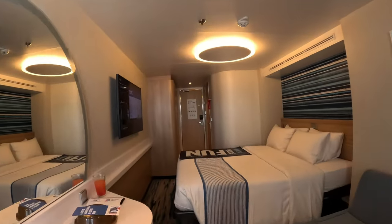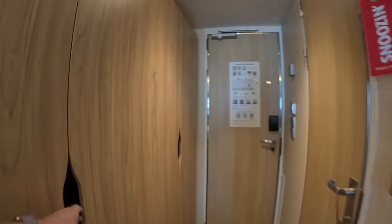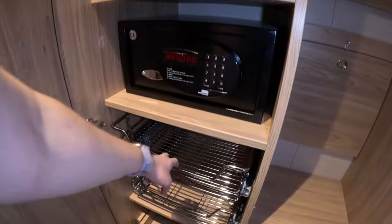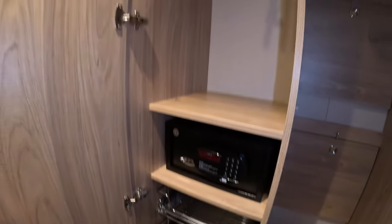And that is safe cruising tip number 5. And again, you have your storage. Those flip down or up. Hangers, so these you can change out. And then same with over here. Plenty of space. Your safe here. These drawers come out. That drawer comes out down there, great for shoes. And the shower.